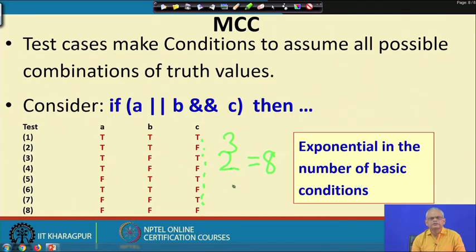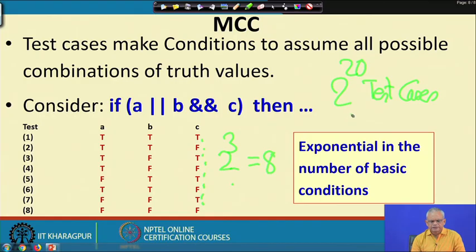But then this can be huge, because in many applications, especially in controller, embedded control applications, in user interfaces, etc., it is quite common to have expressions involving 10 or 20 sub expressions, and if you have 20 sub expressions in a decision statement, we will need 2 to the power 20 test cases, which is a million test cases.